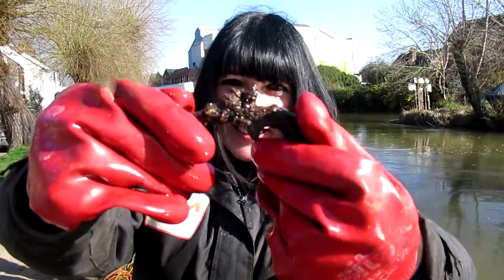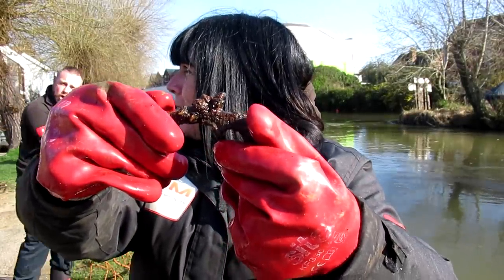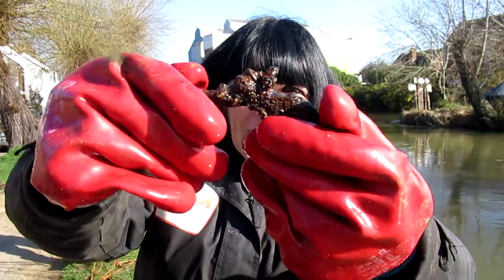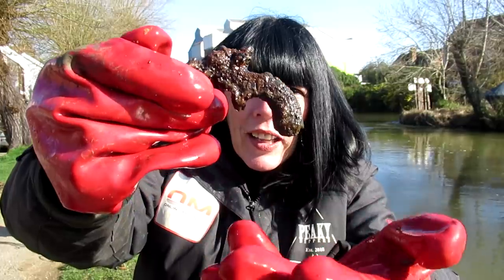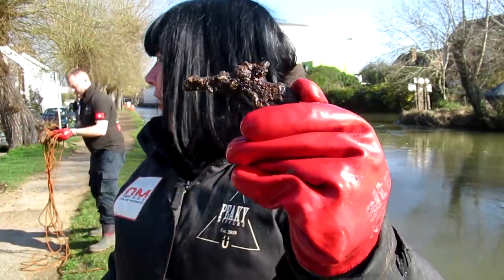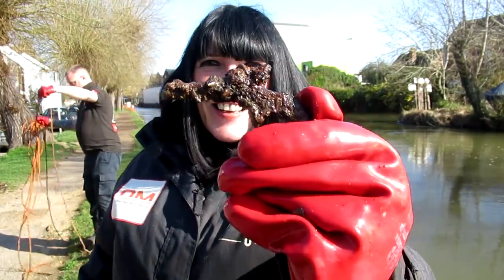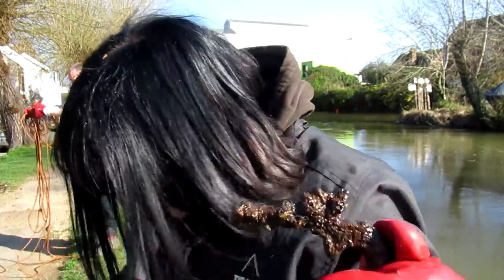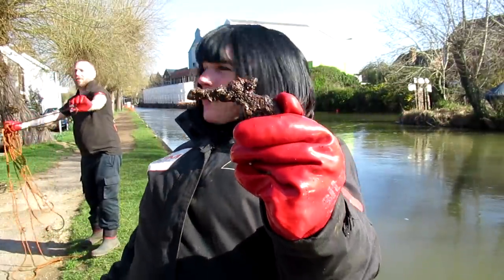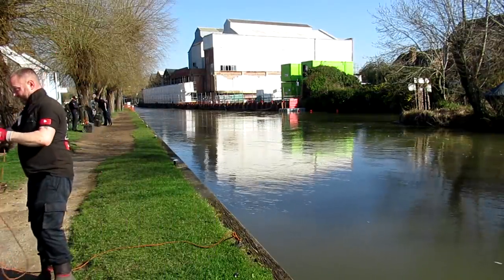Oh God! What I've always wanted to find. Tell everybody, Marie, what my bucket list find is, and you've found it! Flowbert! Look at that! That is awesome! We've got to be careful with that. You've got to really protect that. That looks so fragile. Your little face as well was a picture. I could cry. Oh, I thought she was having me on at first. Oh, Marie. She's got a tear in her eye here.